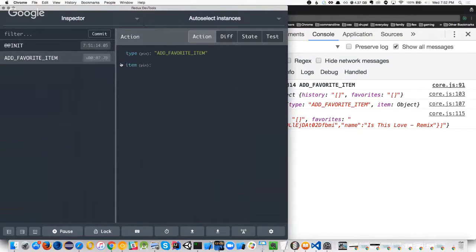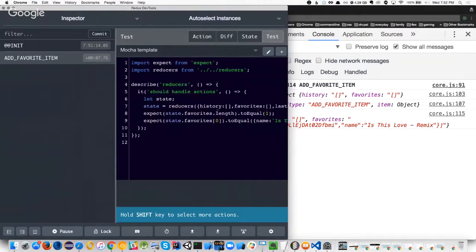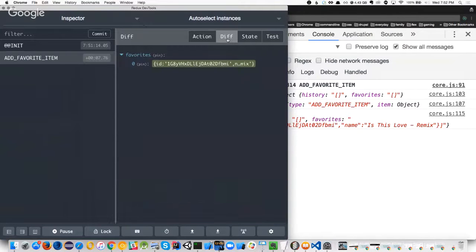The init, here you have the add favorite item, and you can also test. You can generate your test. You can simply and easily copy and paste this code and check that your Redux integration and implementation is working.